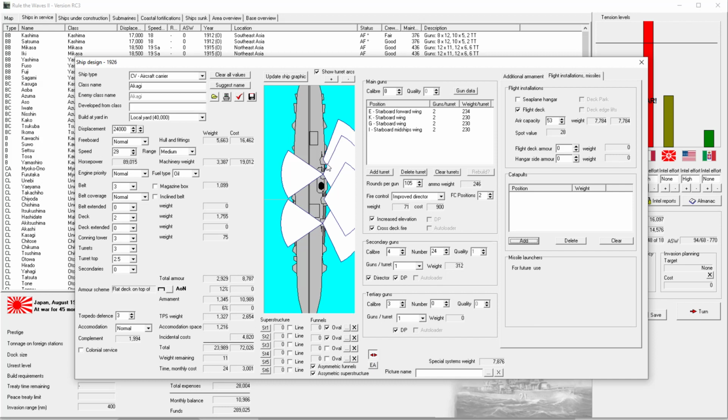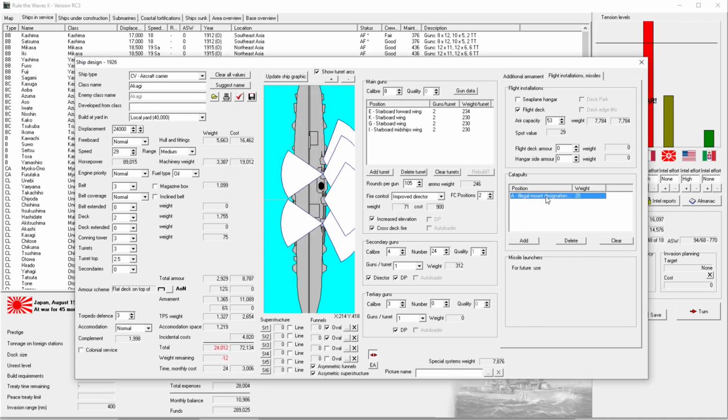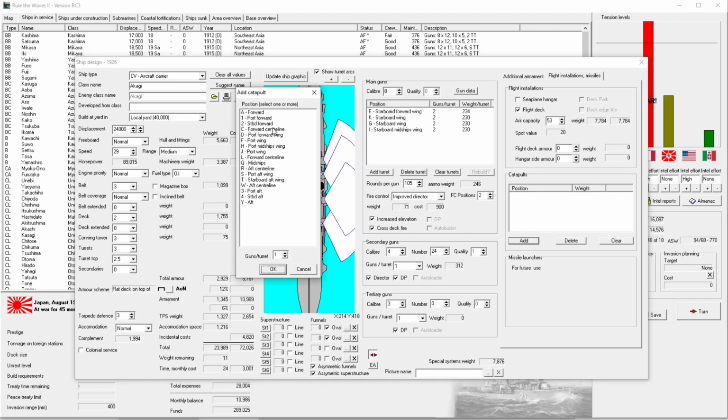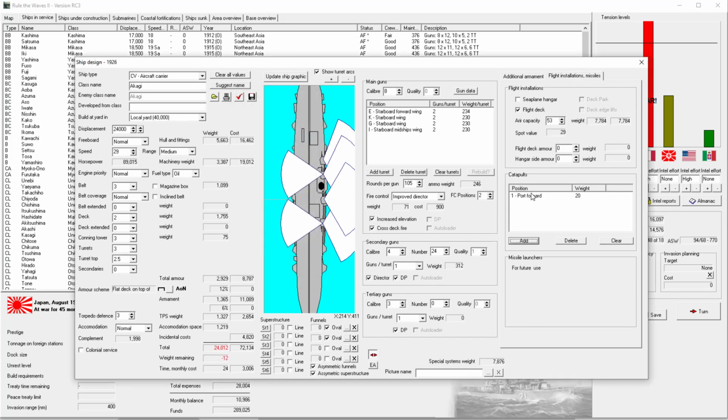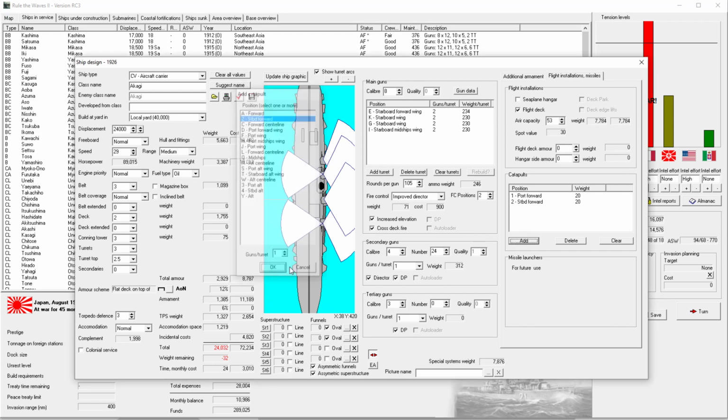Not researched, but CV catapults are like a 1936 style. I think we have it though. Okay, we're not allowed to put it there, but... Yeah. Okay, well, let's just get two of them. No. Yeah, starboard forward. I mean, yes.